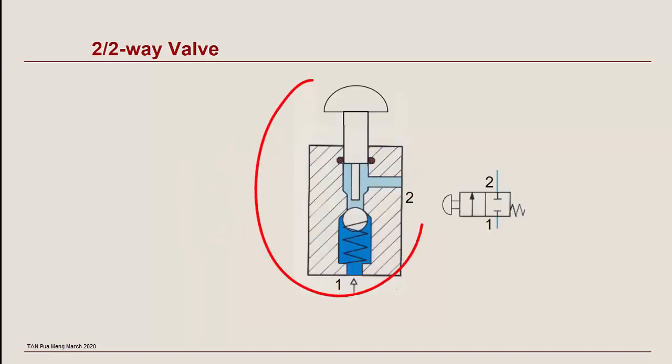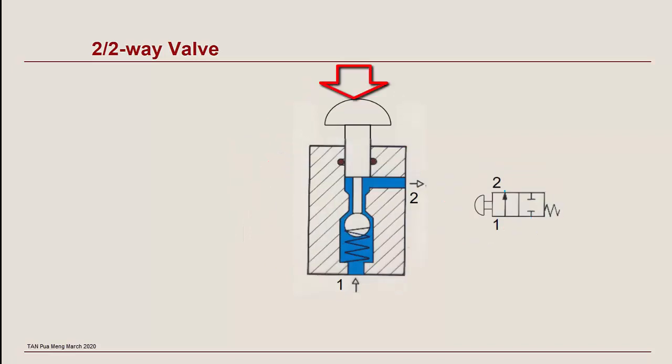Let's now put the valve and the valve symbol together to confirm our understanding. When the push button is pressed, the valve switches position. One should now analyze the left square of the valve symbol with the push button at its side. At this switching position, compressed air flows from port 1 to port 2 on both the diagrams.